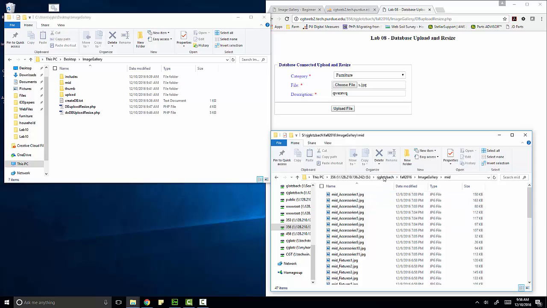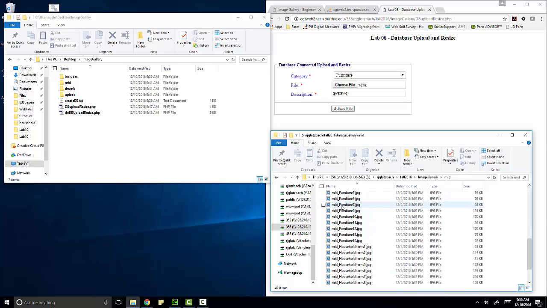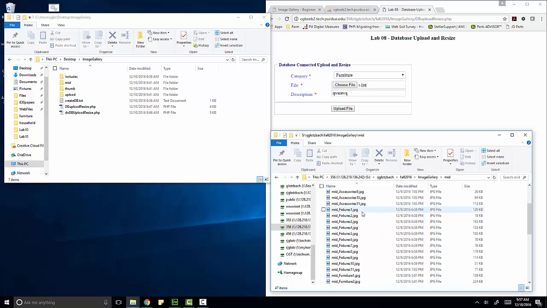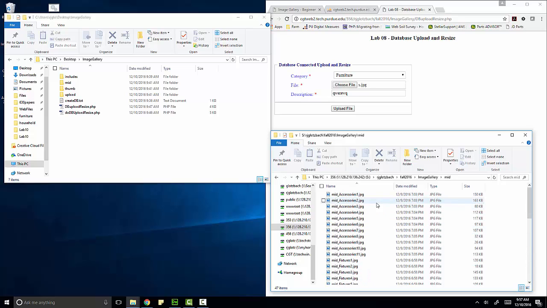So if I go to my mid directory, again, I'm on the server in my image gallery folder. This is the mid size. So here's all of them. I had a couple problems with a couple of images. See if I can find them real quick. You'll see a skip in numbering in a couple places. So the furniture 8 is missing there, and I just wound up deleting it from the database. And 4 is missing here. I wound up deleting it from the database. So if you find that as you're doing this an image doesn't load for some reason, there might have been a problem with the file to begin with.